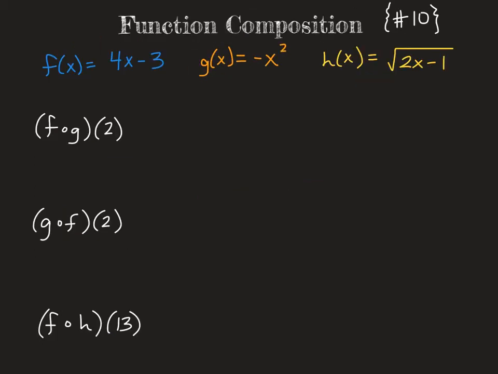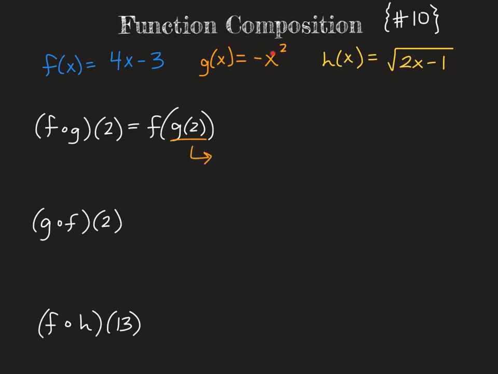Okay, the next two problems actually deal with function composition, and I put them in two different sections here. So the first part is function composition with a number. So in the first one, we're going to find f of g of 2, and I'm going to rewrite this as f of g of 2. Okay, this is the same thing as this. I like writing it like the second way because it looks nicer. So I'm going to find g of 2. What is g of 2?